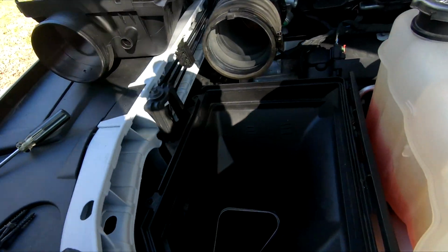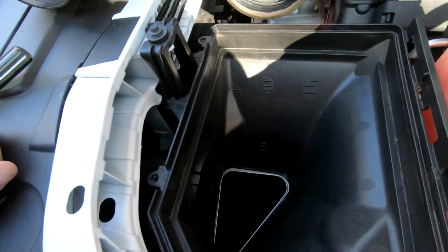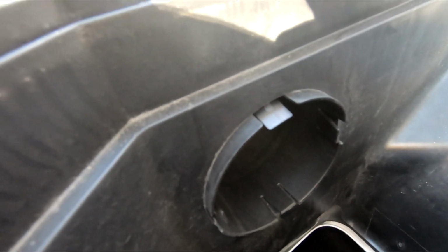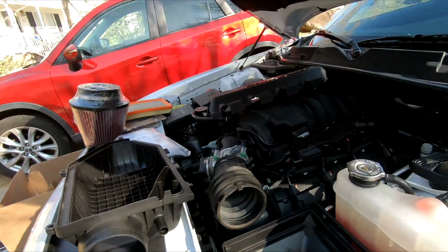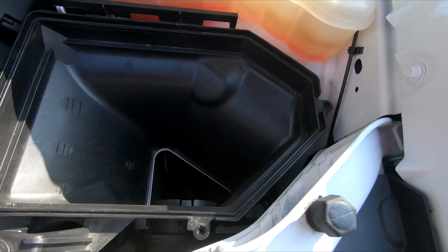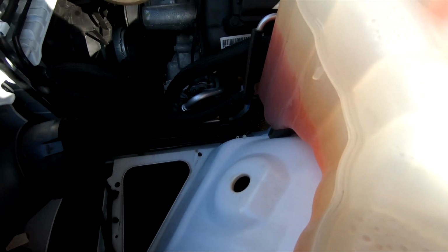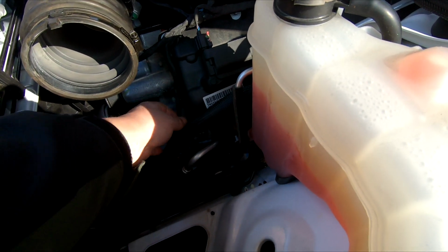Also, if you look here, here's where the cold air comes in from the headlight. If you look at what they give you in this new box, it's a big square hole. I don't know why. So they give you this, you have to order it. It looks like a mouse pad with a hole cut out in it that sticks to the front. I'll just show you what I get to work with here. So this is the tube. I have to get the rubber thing that goes there. But yeah, so there's the setup.